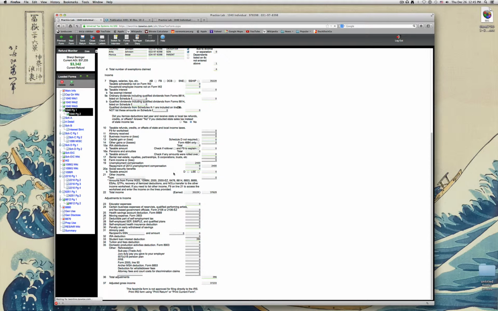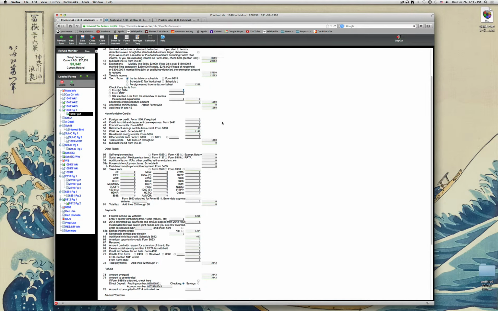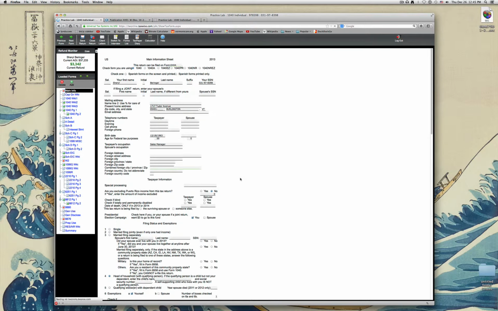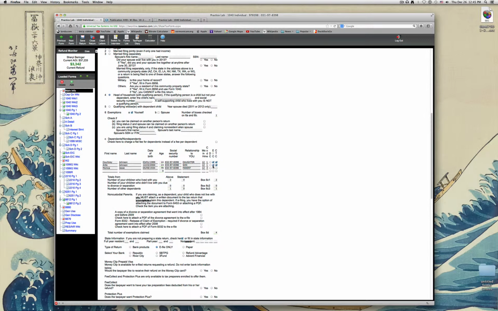So that's it for the first page of the 1040. All the entries that we had to make. The retirement savings credit, we showed you where that pulled from. The child tax credit pulls automatically. Now you do have to check those boxes on the main info screen when you're entering the dependents. There are these boxes here. And so the child tax credit would apply, and it should automatically pull for you as you go, especially with the software that we'll be using for the tax preparation itself. And then earned income credit, we did check, and so the child tax credit automatically flows.